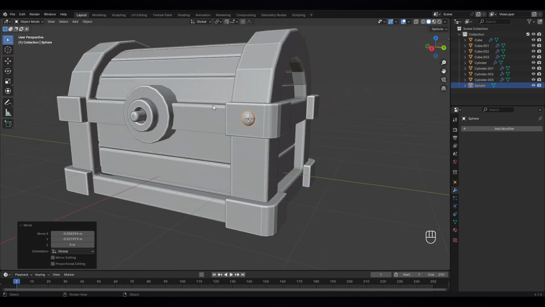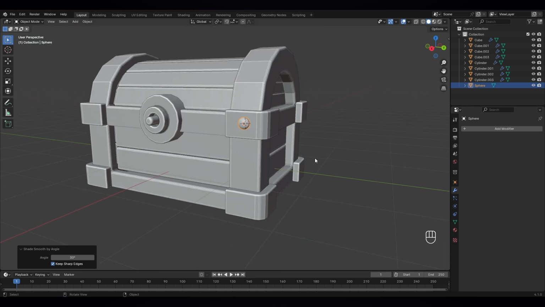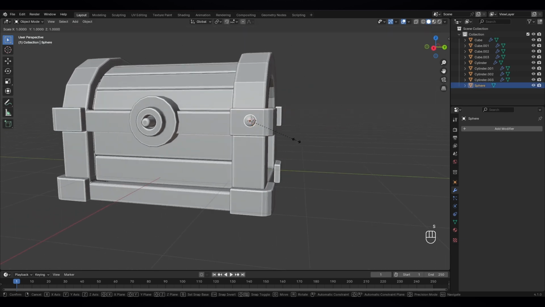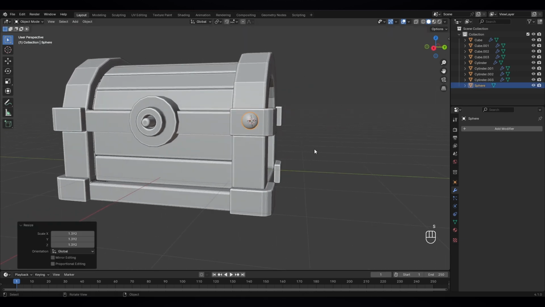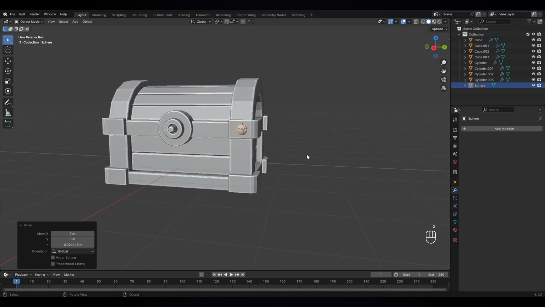Let's see. Okay, and auto shade smooth, that looks nice. Let's make it a little bit bigger and move it down.